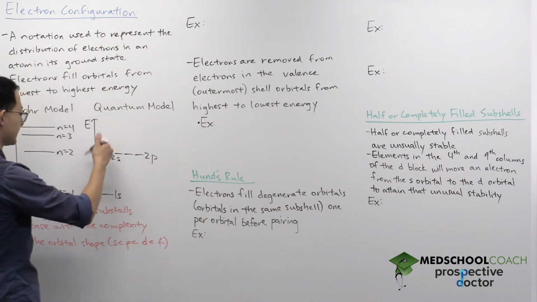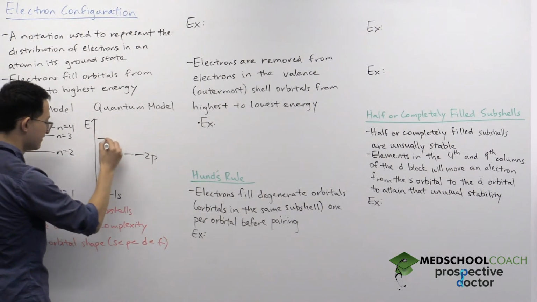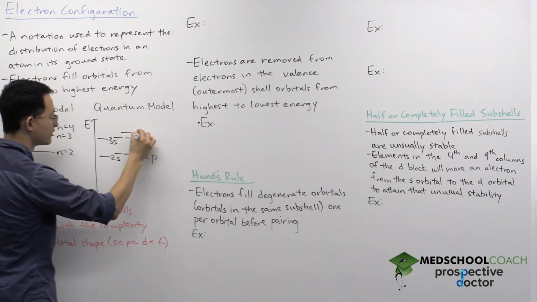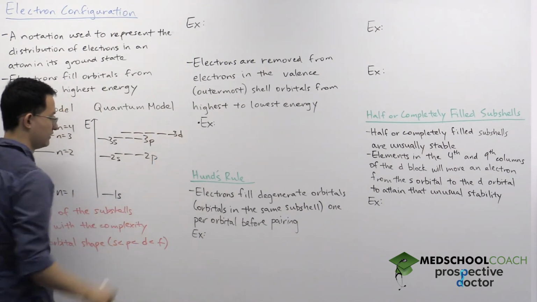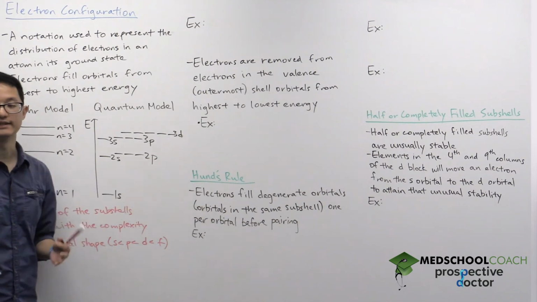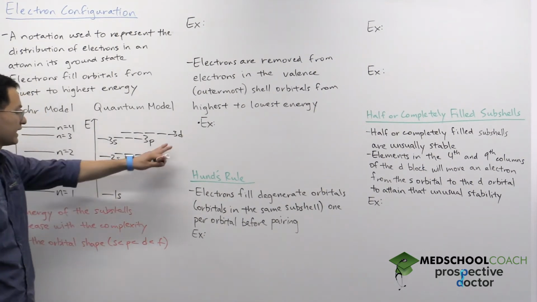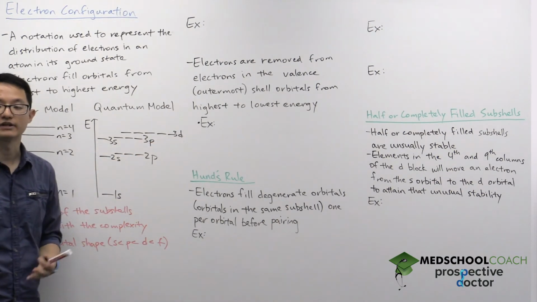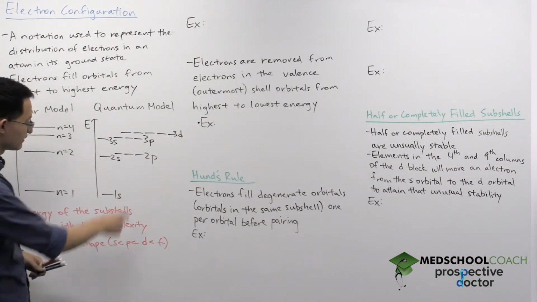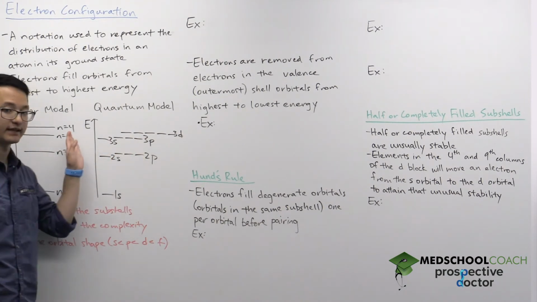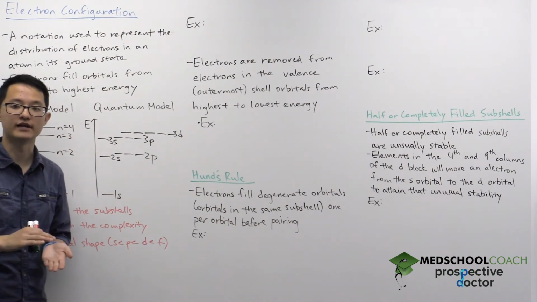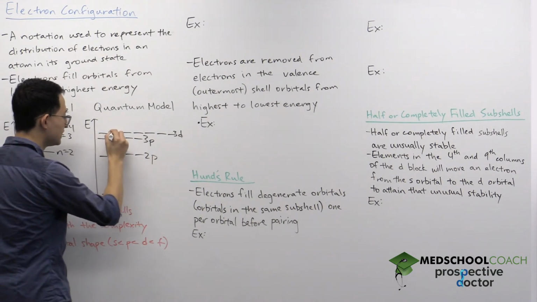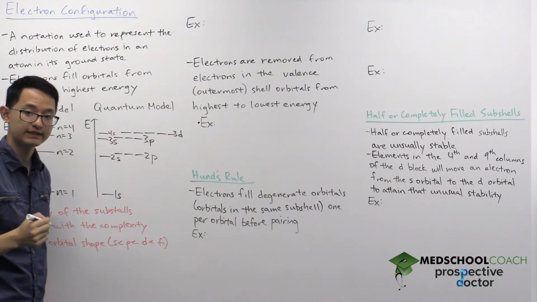You can then move on to the third shell, where you have the 3s subshell, you have the 3p subshell, and you also have the 3d subshell. So the 3d subshell, being a d subshell, of course has 5 orbitals, and as you increase in complexity from s to p to d, you have higher and higher energy. And as it turns out, this increase in energy combined with the fact that the energy levels get progressively closer together as you move away from the nucleus actually results in the 4s subshell being lower in energy than the 3d subshell.